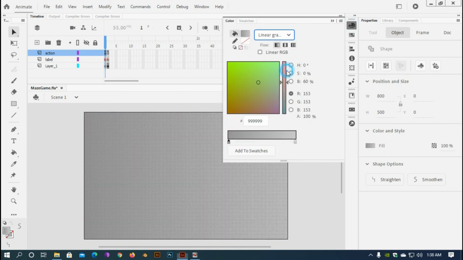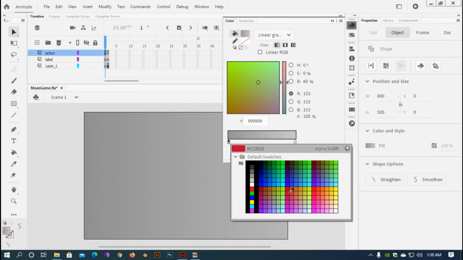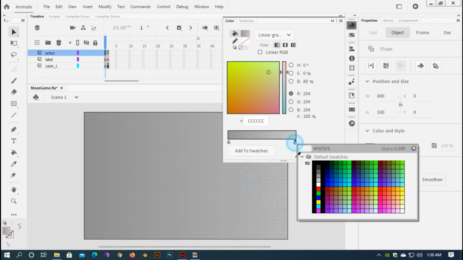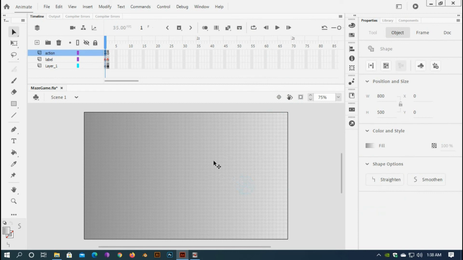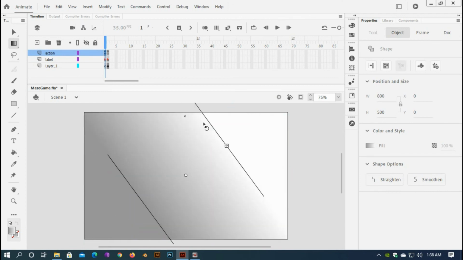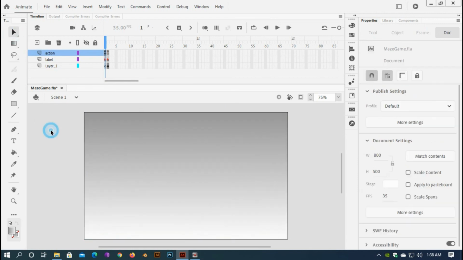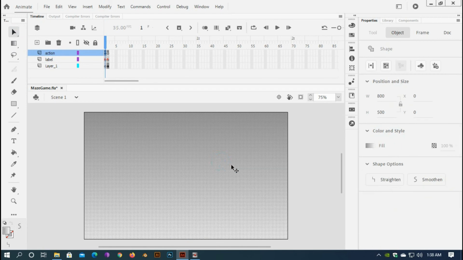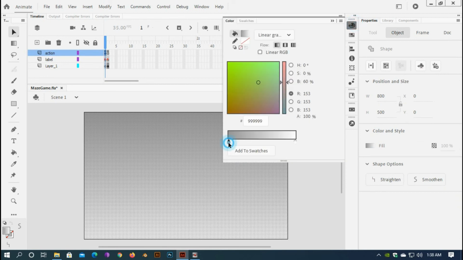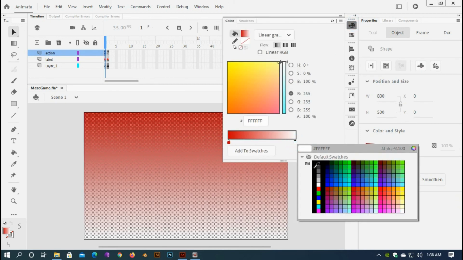I'll use linear gradient and select the color, and then selecting the gradient transform tool, I will change the gradient position. I think it is okay. Later on I will change the color if I want to. Let me change it now. This is not looking so good, I think.